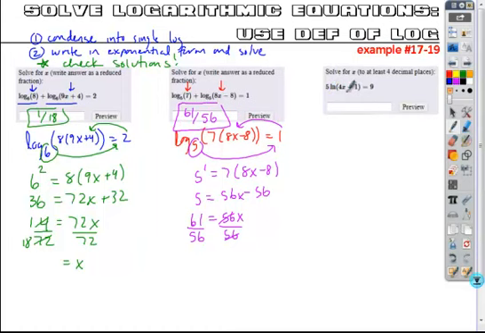If you have a multiplier in front of your log, you can either, when you condense it, you can move it into the log as a power, or in this case, the easier thing to do would be just to divide both sides by 5 first. That gives you ln of 4x plus 1 is equal to 9 fifths. And then you can move on to the second step. So this is condensed into one single log. You can then rewrite it in its exponential form. Our unwritten base for a natural log is e to the 9 fifths is equal to this expression.